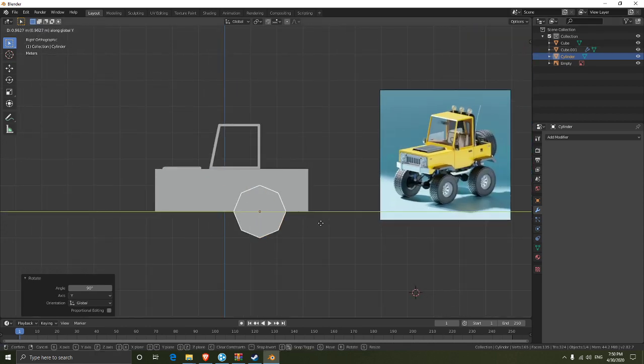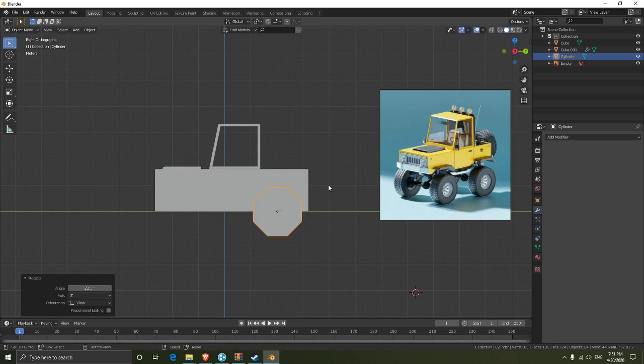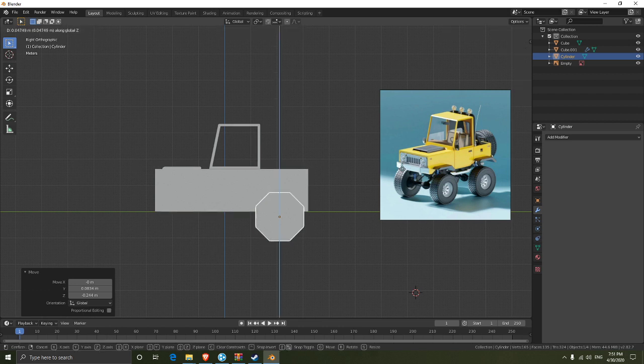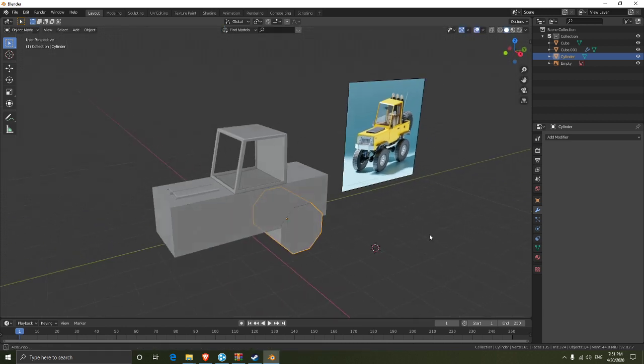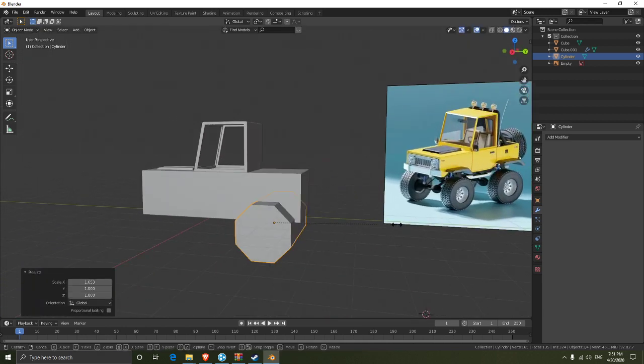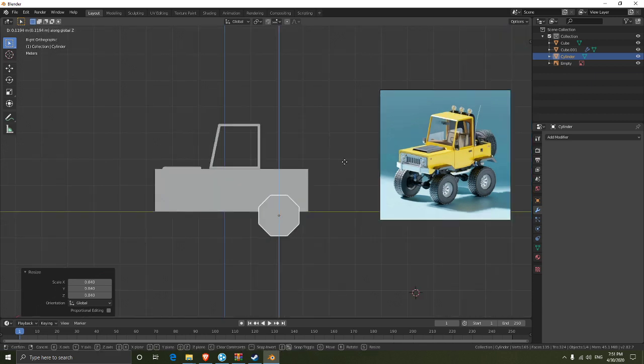We are going to go and position it right there. We are going to actually rotate it 22.5 degrees, as you can see right here, and position it roughly about there. Shrink it down maybe a little bit. Actually, no, don't shrink it down. Scale it along the x-axis and then shrink it down, so that when we do shrink it down, the object faces still come out of the sides of the truck.